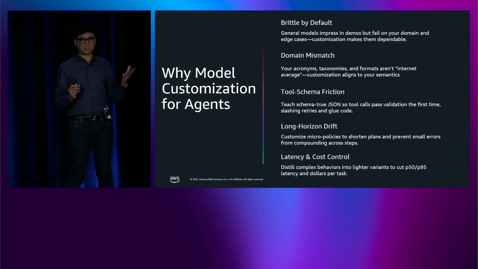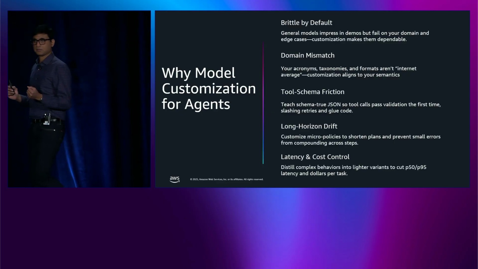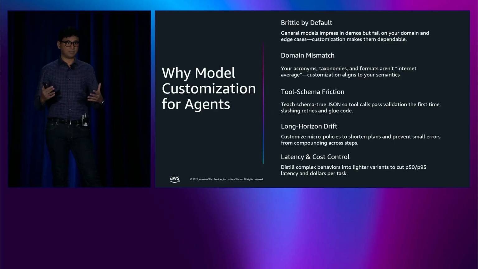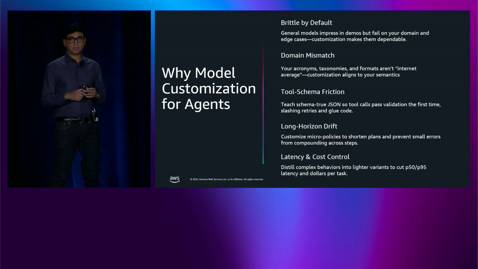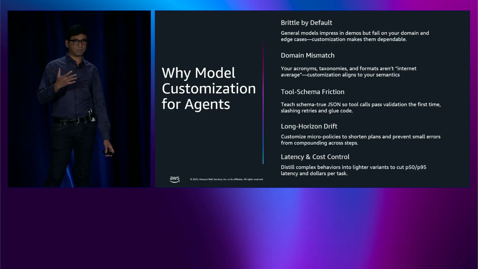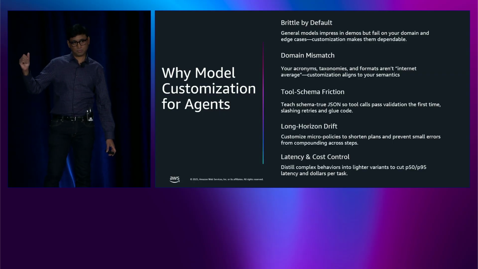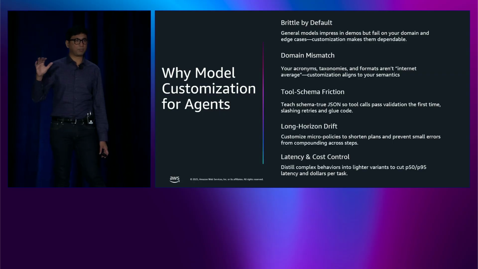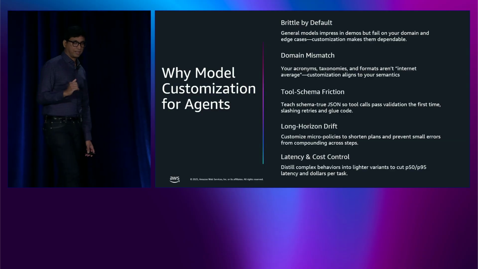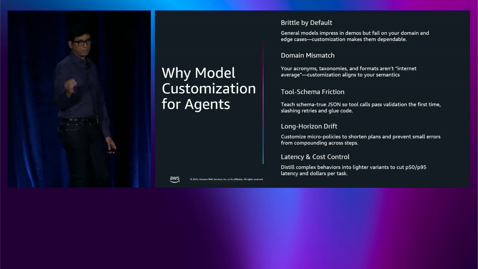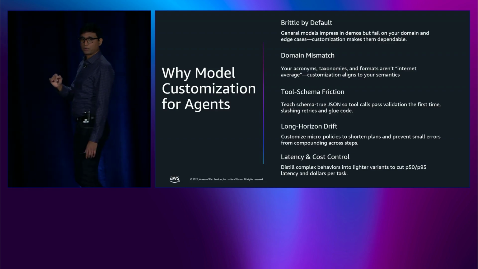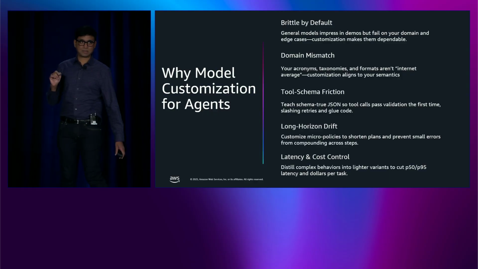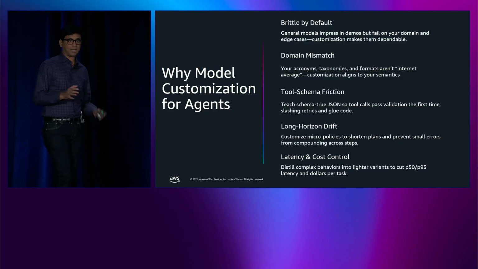But why talk about model customization in the context of agents? Now, while frontier model intelligence has increased, it also exhibits brittle behavior, specifically with agentic AI. You saw that an agent takes a series of steps to accomplish a goal. This introduces a unique risk that we sometimes call compounding mistakes, where an error from one step propagates and compounds to the other step. For instance, consider a scenario where your model achieves 95% accuracy on a single step. Over a course of 10 steps, there is a risk that this might actually reduce to around 60%, turning a highly performant model into a very unreliable agent. Now, customization can directly help reduce these errors both at the step level as well as across these steps.